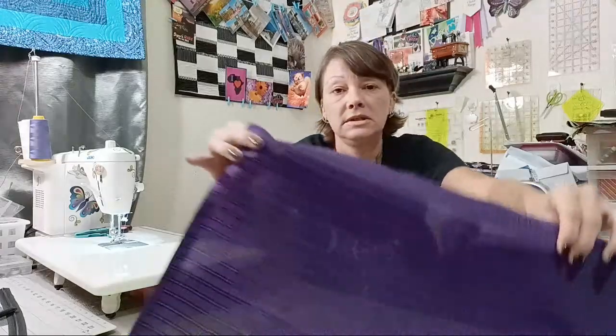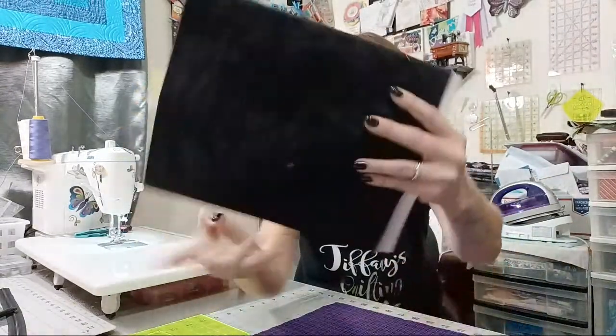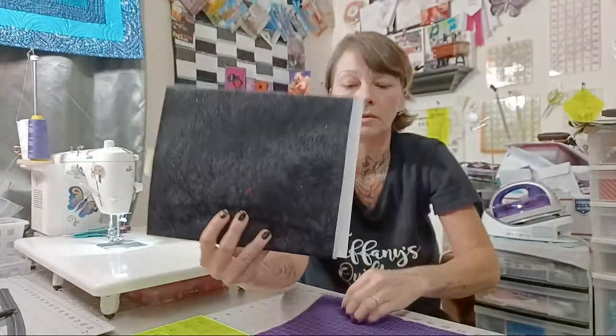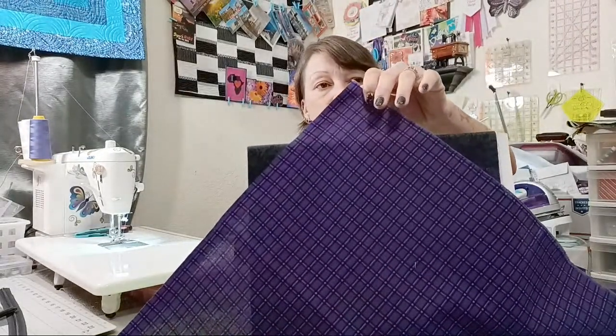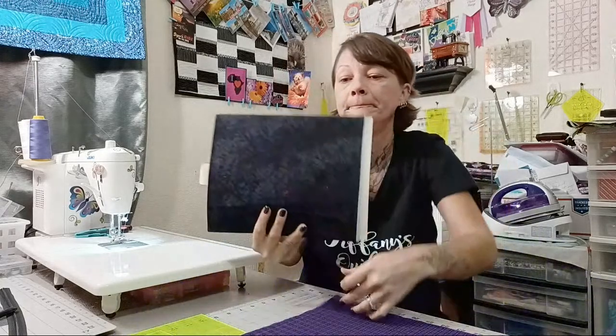And yep. So this is the fabric I'm going to use today. This purple and black for the outside, and this black for the inside. Purple see-through, isn't it? Well, no, it's not. It's just the lighting that's behind it makes it look that way. Okay. Everybody knows that. Anyway, so that's what I'm going to make today.